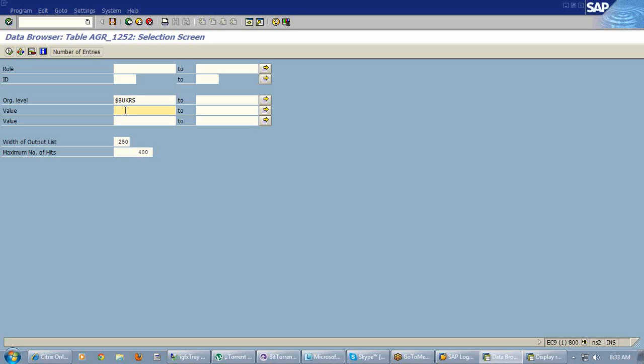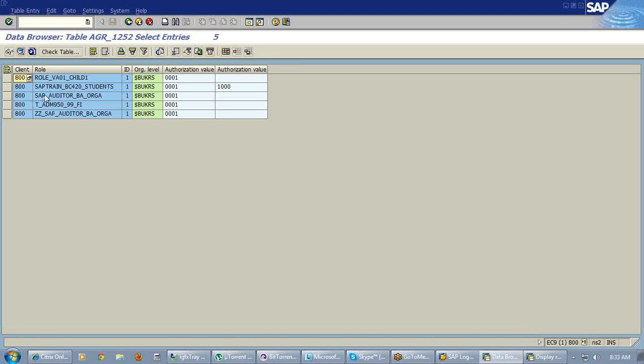So if we give any value like 0001, five roles are there which contain company code. Dollar buckets are nothing but company code.